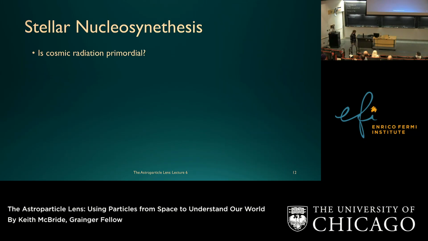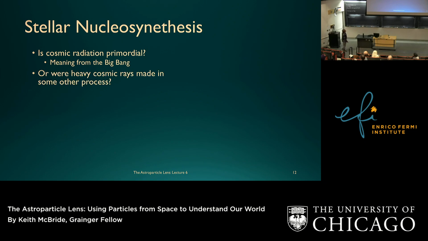And so then the question actually started to be, well, maybe cosmic rays are just born out of the primordial soup. Maybe they're coming out of the Big Bang. Maybe George is right, and there's some other way for us to deal with the mass gap, but these heavy nuclei of cosmic rays, maybe that's where they're born. And primordial means from the Big Bang. Everything after that, the stuff that's fused in stars that I just talked about with the helium, that would not be primordial, right? That's from stellar nuclear fusion.